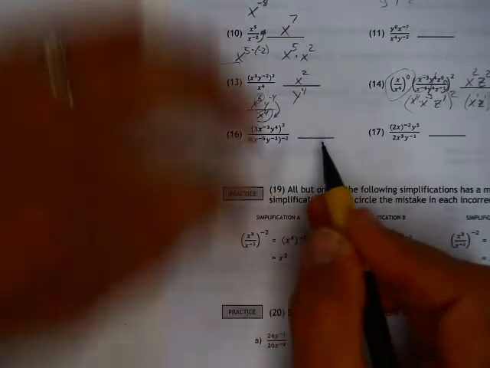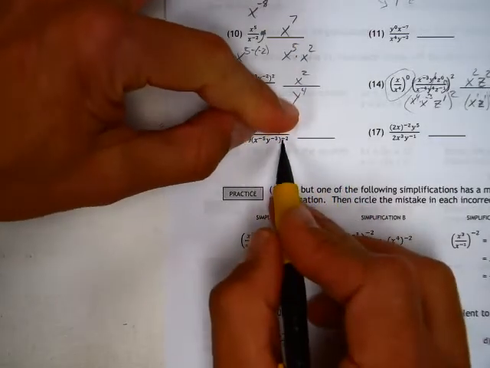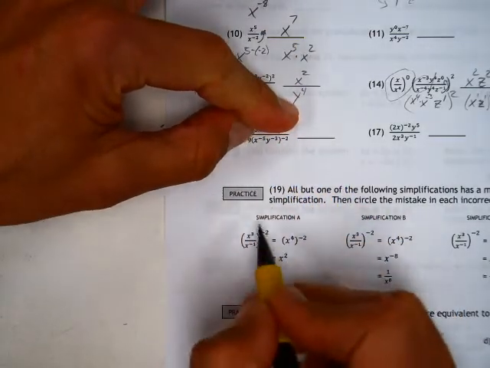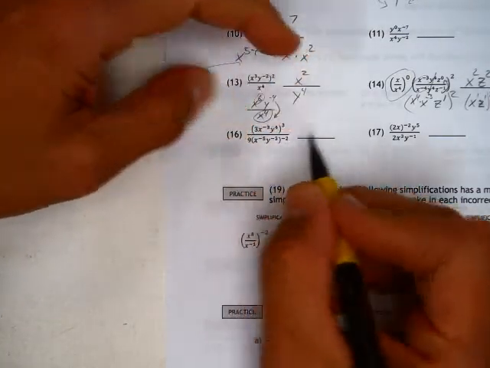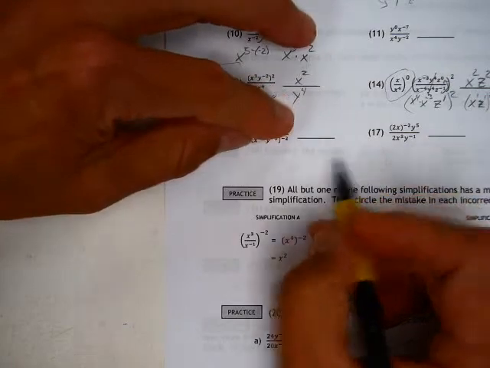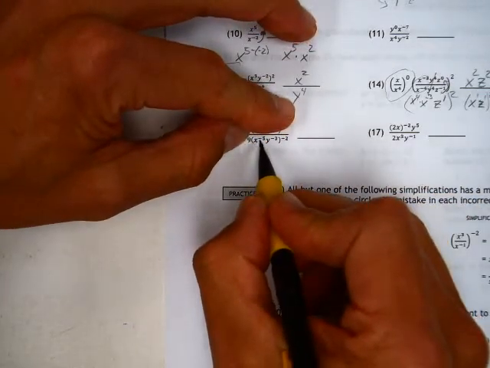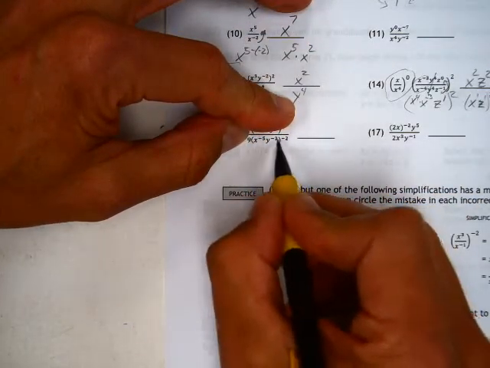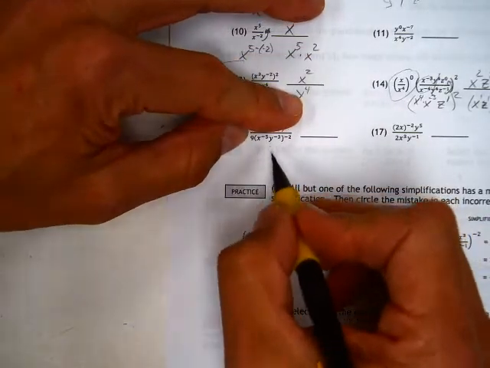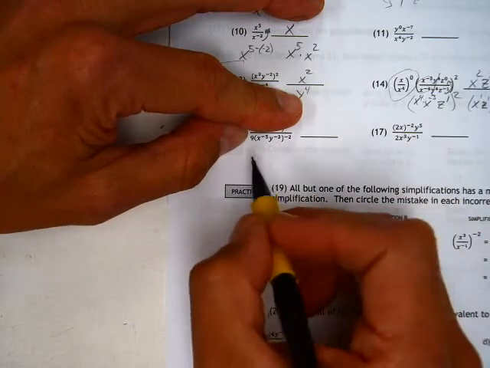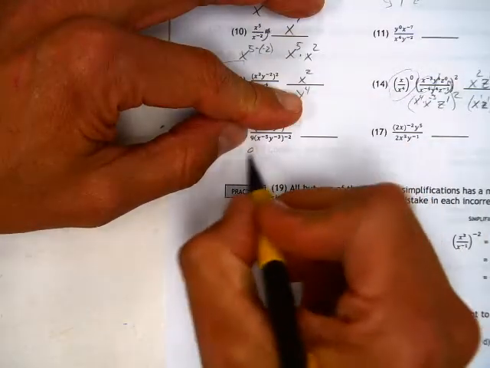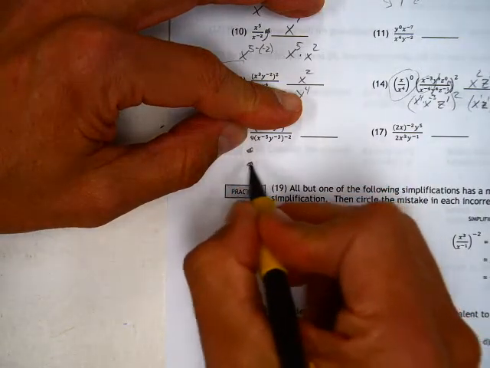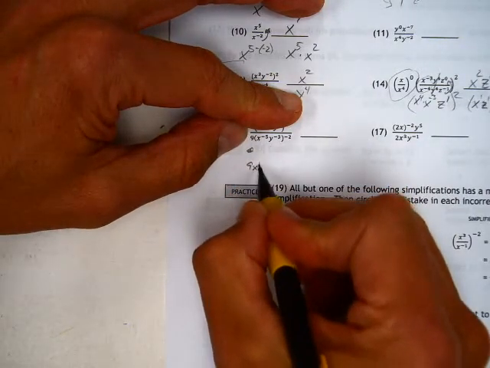Well, keep in mind, if you just look at this, raising a power to another power, you're going to multiply those. So the nice thing about that is, you got to kind of look and see the big picture here. When you raise this power to that power, the negatives are going to cancel each other out. Now, you could move the whole thing and then move them down individually, but if you look at stuff before you start digging in, it's a good idea. So this 9 on the bottom, I'm going to put it on the bottom, is going to be multiplied by an x to the 10th power.